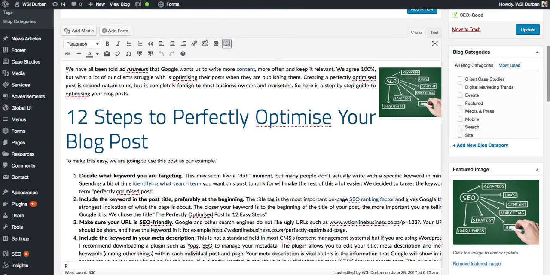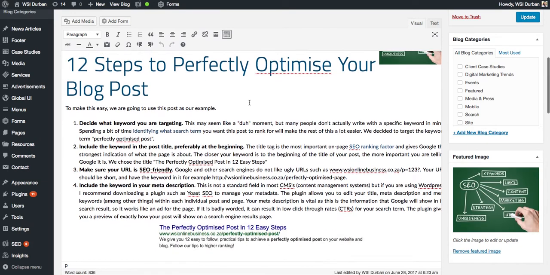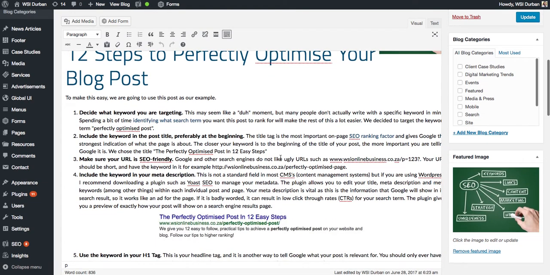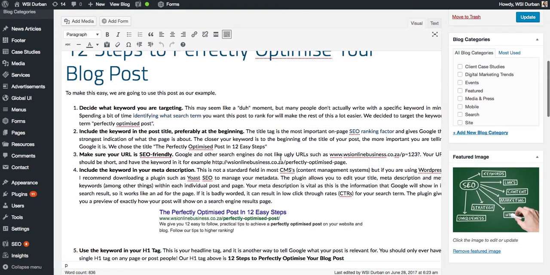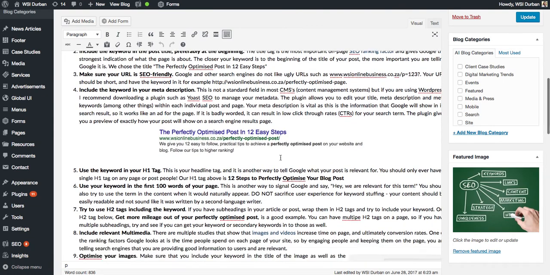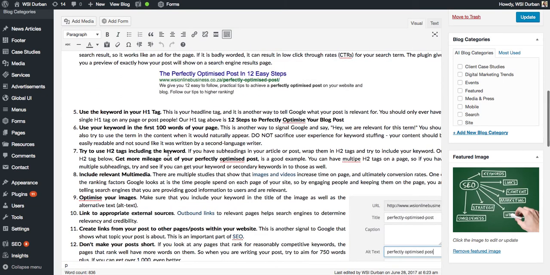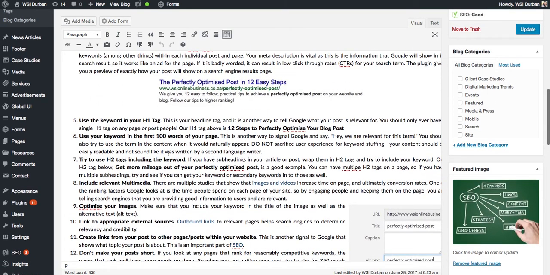And you also want to make sure that that keyword phrase is in the first, ideally the first sentence of your content, as close to the front of your first sentence as possible. And then try and have it once or twice throughout the post or throughout the page, so that you've got a good keyword density.